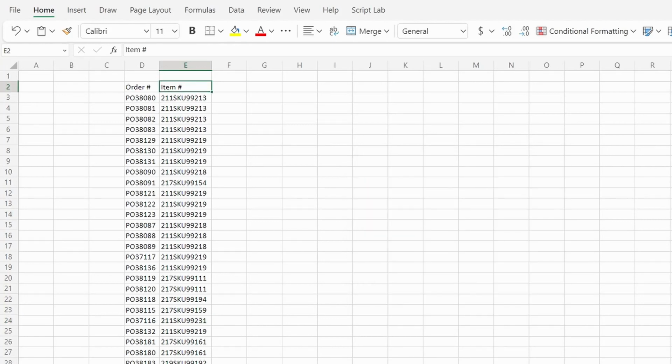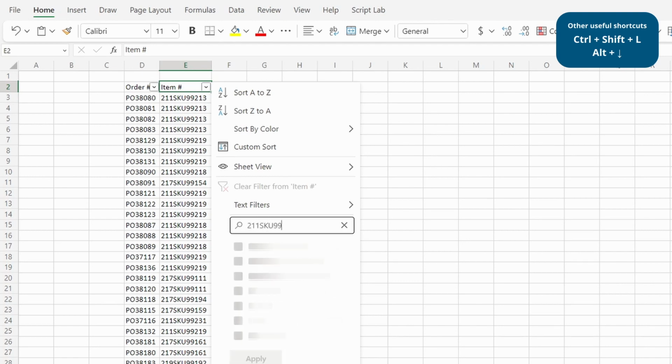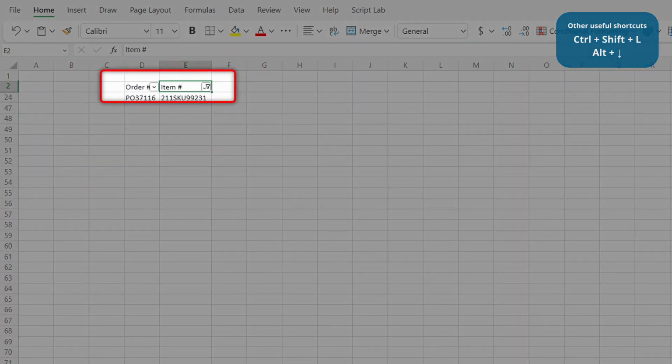Many times, we want to temporarily hide some of the data, so we can focus on the data we want to see. Autofilter can help. Ctrl+Shift+L toggles autofilter on and off. Move the active cell to the location where we want to place the autofilter buttons, then hit the shortcut to turn on the filter. And we can use Alt+Down arrow to open a filter menu to drill down, but we must be in the cell with the filter. Turn off the filter by using Ctrl+Shift+L again.